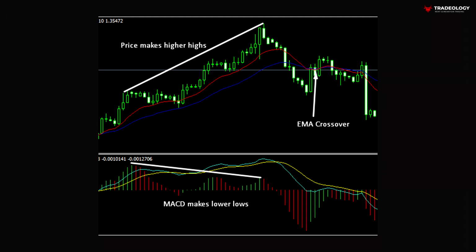A good place to enter the market here would be at the EMA crossover, which confirms that the uptrend has ended. The EMAs are lagging indicators, and this is why some of the downtrend, which could have been capitalized on, has been lost. MACD divergence can also be used with leading indicators such as the RSI to confirm the anticipated trend changes more quickly. Of course, using a leading indicator will increase the risk of the trades.